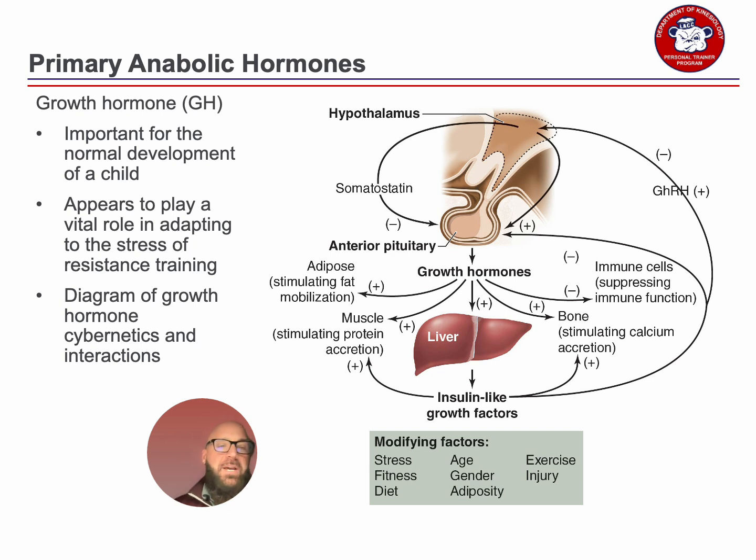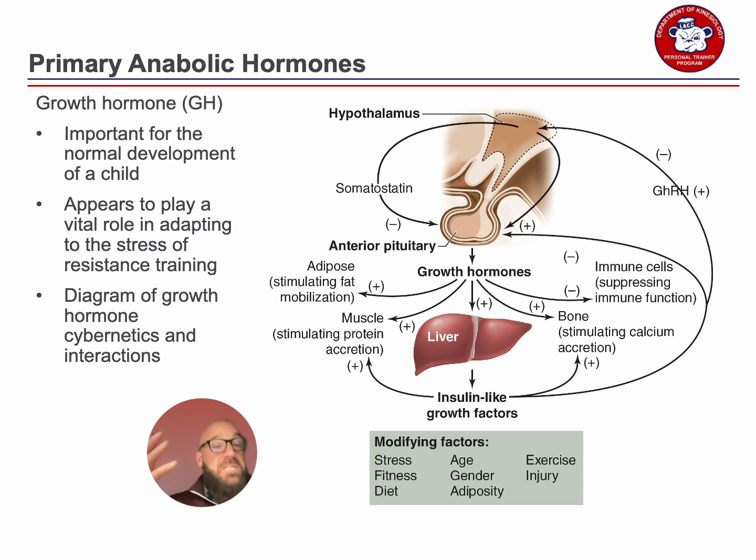This diagram over to the right shows growth hormone and its interactions. Don't even worry about it; I don't even know why I put this in there. But the point I wanted to make is you see the pituitary gland there in white up top, part of the brain, and then you have the hypothalamus stimulating growth hormone, which will literally make the body bigger. And it gets sent out, to the left it stimulates fat mobilization.